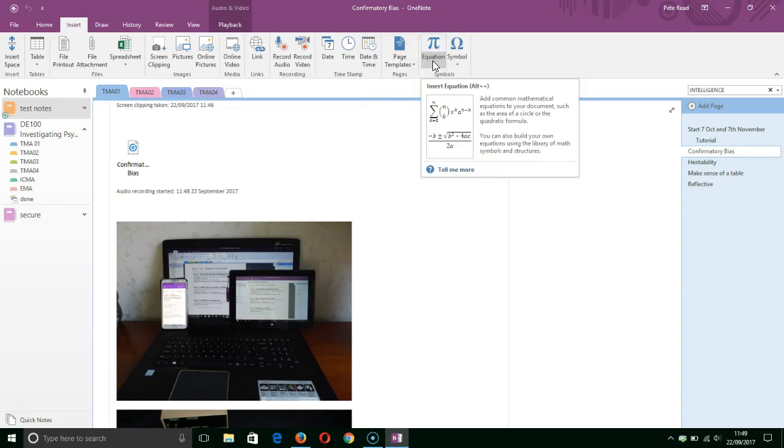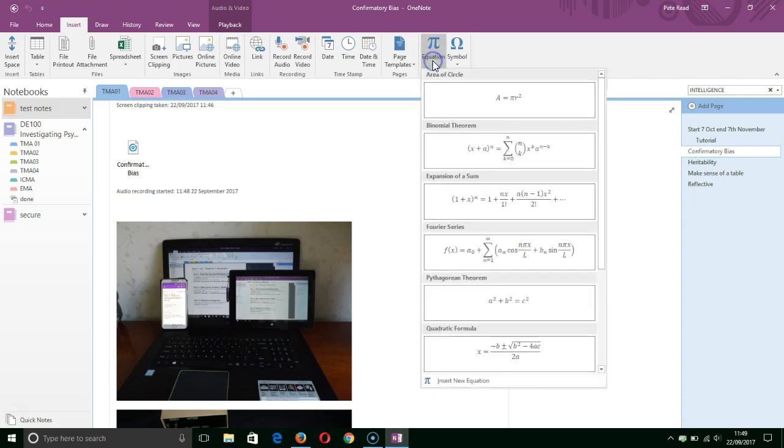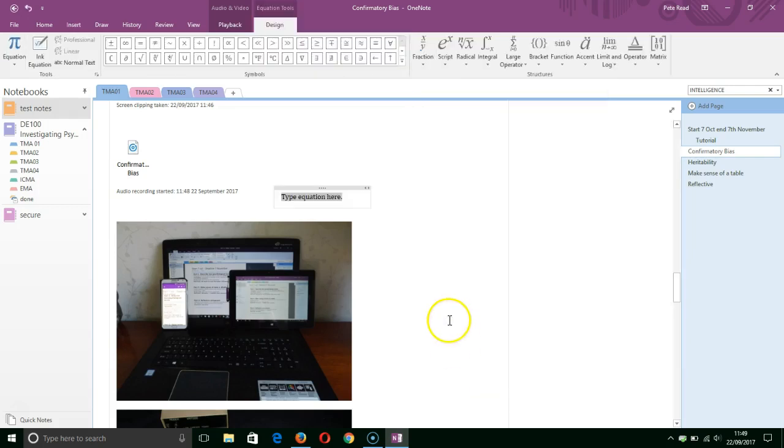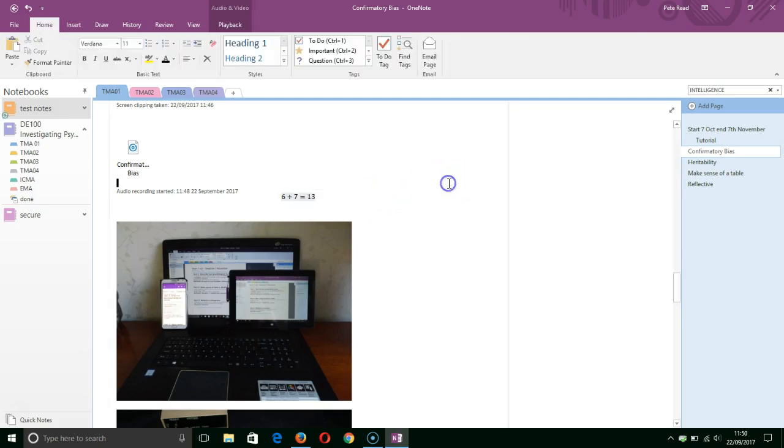Now this is something that we may get onto in terms of using the chi-squared functionality a little bit later on, but to be honest, at the moment I haven't really got a clue what chi-squared is. I've not used any stats for a long time. I think in fact it's nearly 40 years. But I could insert an equation and then type the equation in there. So again, I don't know, 6 plus 7 equals 13. There we go, I've entered an equation. Gosh, aren't I good? So again, I can actually play about with all of these things.